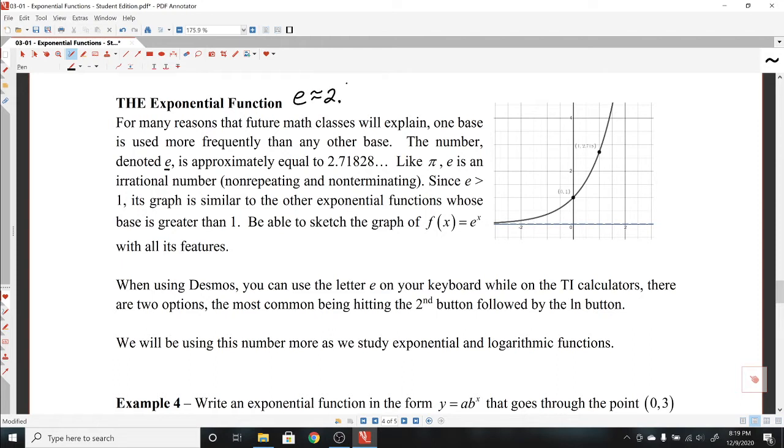Now, I enjoy doing this. I went to one conference one time, and the math teacher showed me a way of remembering e out to 15 decimal places. And he said, all you need to know is remember that Andrew Jackson was the seventh president of the United States, elected in 1828 for 2 terms, and he had a favorite hat in the shape of a triangle whose angles were 45, 90, 45.